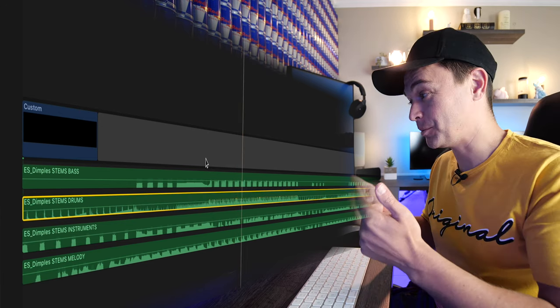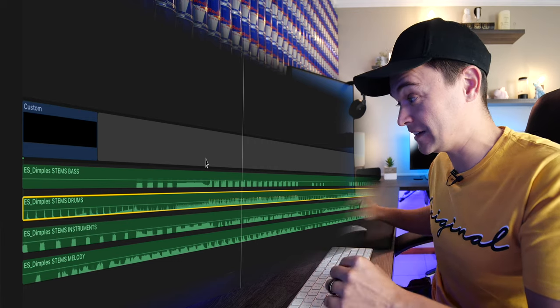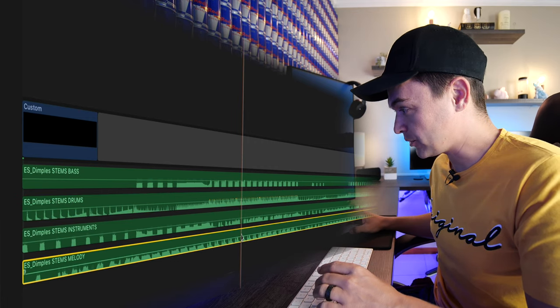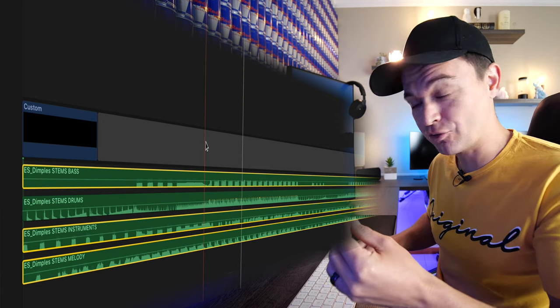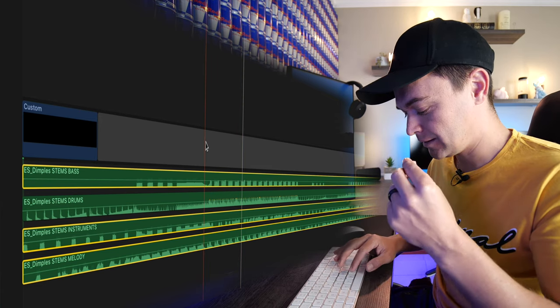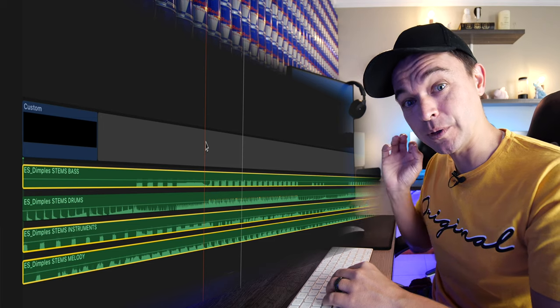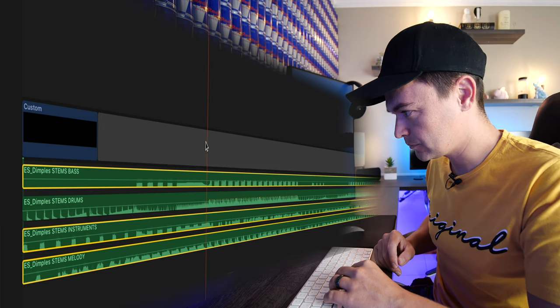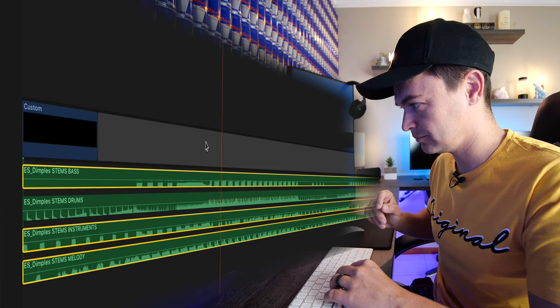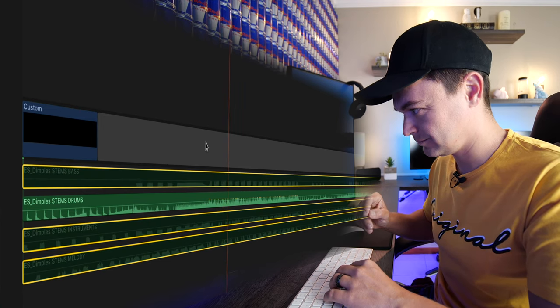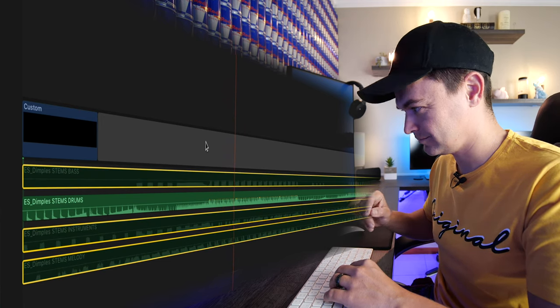Now what we're going to do is drop out 3 tracks and leave the drums in place. I'm going to temporarily select those 3 tracks by using Command. I'm going to play the drop again, let it run, and hit V and drop out the others so we just hear the drums. Now you get the picture.